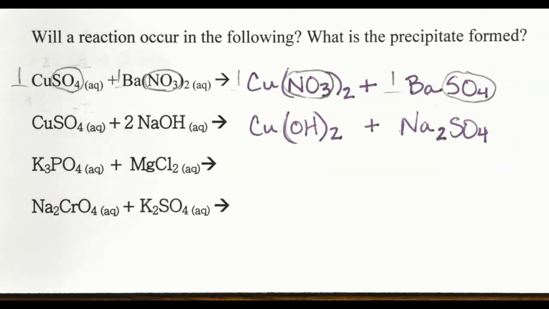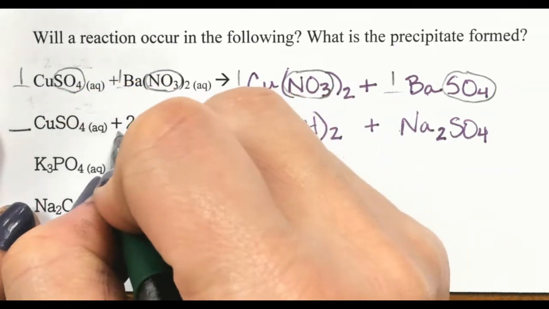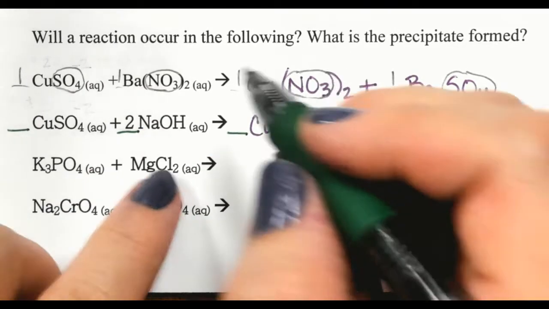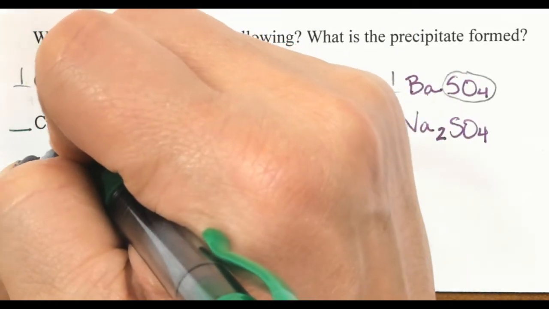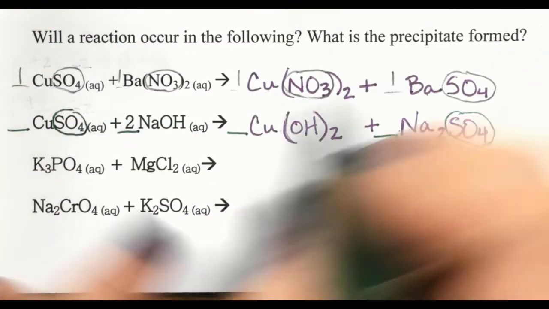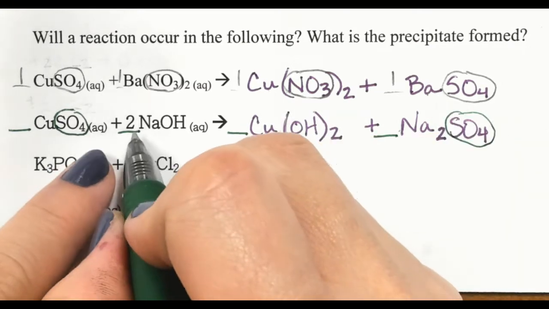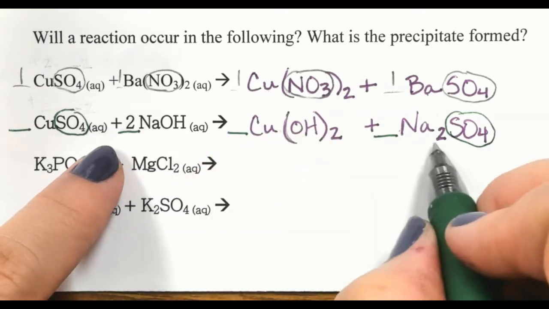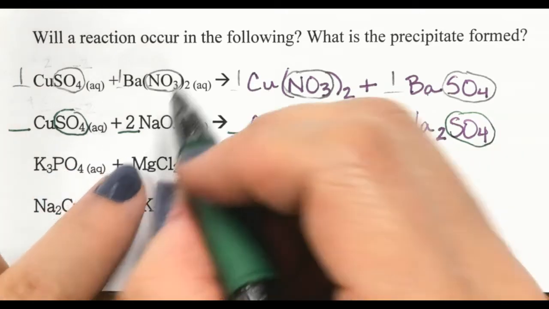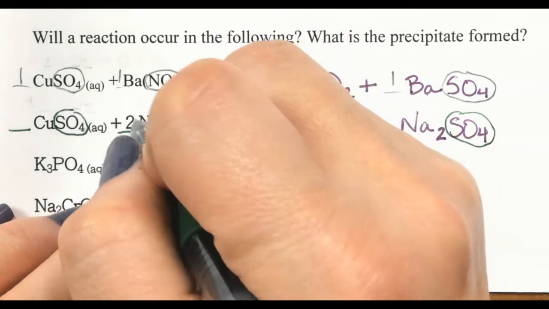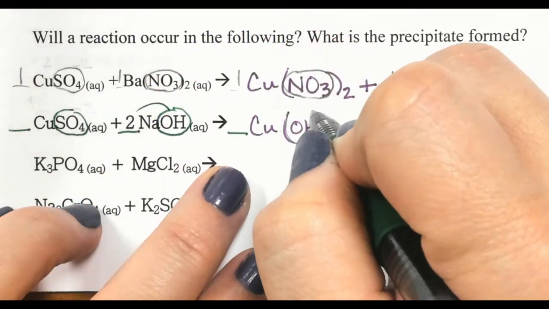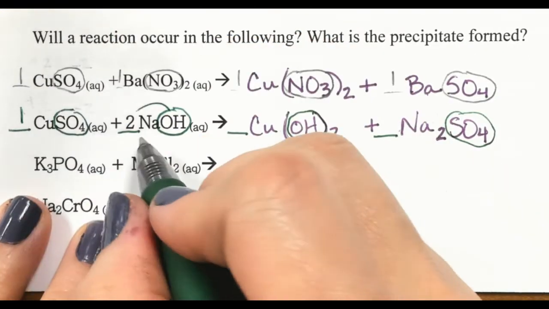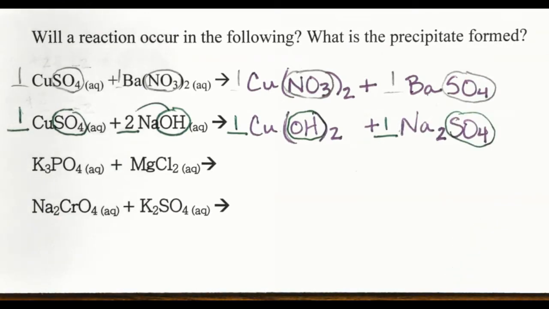Finally, you would balance the coefficients. So you'd have a blank here, a blank here, a blank here, a blank here. 1 copper, 1 copper. I'm going to treat sulfate like a bundle. 1 sulfate, 1 sulfate. This has a 2 in front of it already. So we have 2 sodiums on the left. That is 2 sodiums on the right. And then finally, this is my last bundle. We have 2 hydroxides on the left, and this means I have 2 hydroxides on the right. So this is balanced as a 1, 2, 1, 1 ratio.